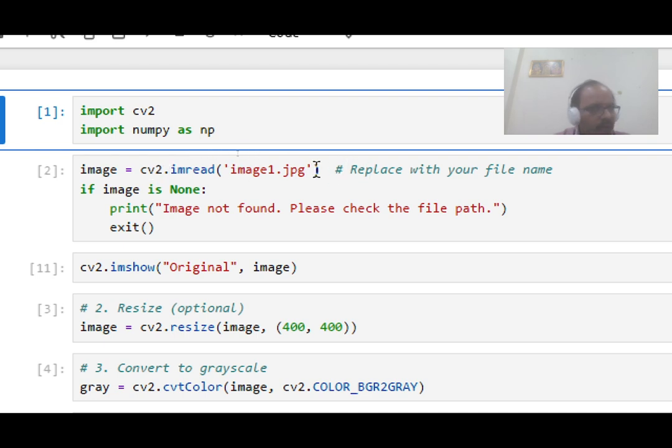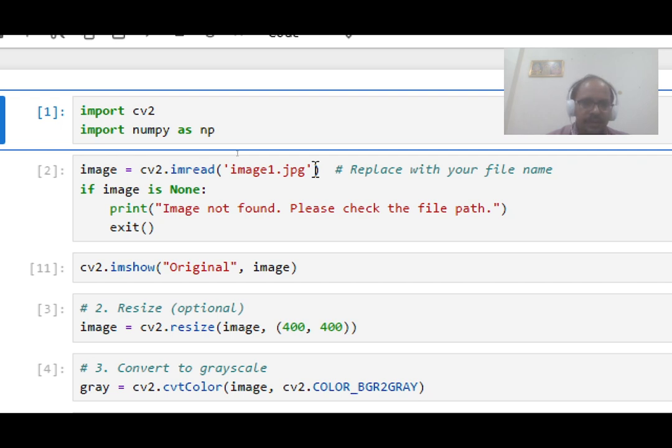So the image should be stored in the folder where you are working or designing the lab experiment. Let us create a variable called image, and using OpenCV, the command cv2.imread, we will read the image.